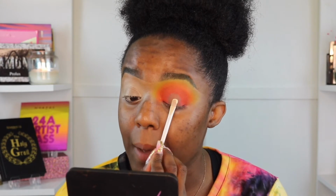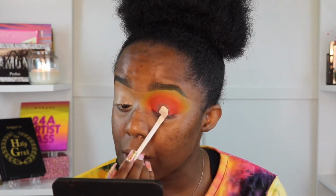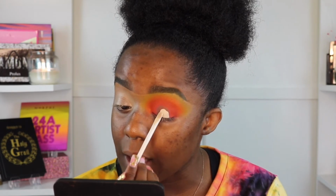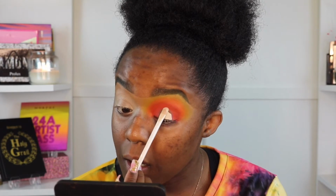That is enough of cleaning my crease. I think I did a pretty good job and like gave me a good area to work with. I'm gonna go back into my L'Oreal concealer in the shade 330, which is Ivory, and I'm just taking this on a little concealer brush. This brush is from Wet n Wild, and I'm gonna use this to apply my next base, my clean base for the look. And I'm just doing this because it's gonna make it a lot easier for my shadows to pop.